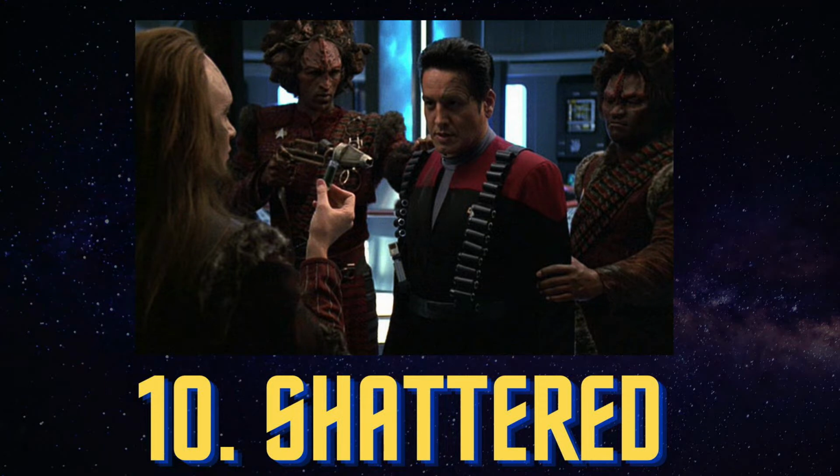Number 10! And number 10 on my best time travel episode list is Shattered from Star Trek Voyager, which I think was also number 10 on my favorite Star Trek Voyager episodes. I really love this episode. It was the ending that Voyager really deserved. Now, I don't hate Endgame as much as some other people do, but I do think that this was more in line with all good things from the Next Generation, using a time anomaly to wrap up the series in a little better way.